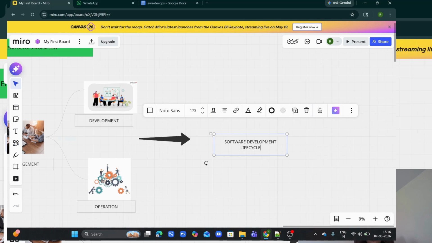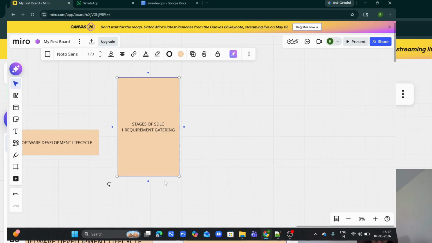First of all, the team should understand what the client requires. That is requirement gathering: first we need to understand exactly what the client wants, what the actual requirement is.